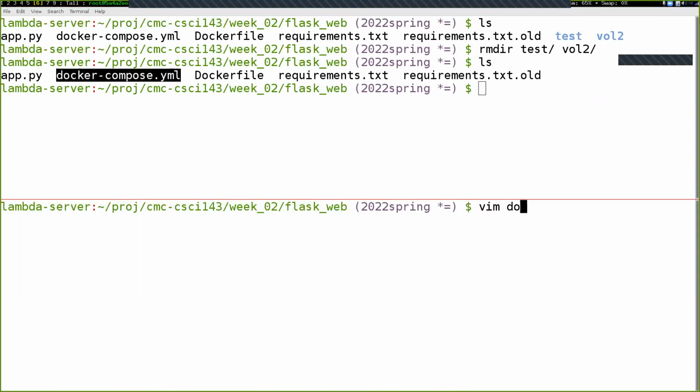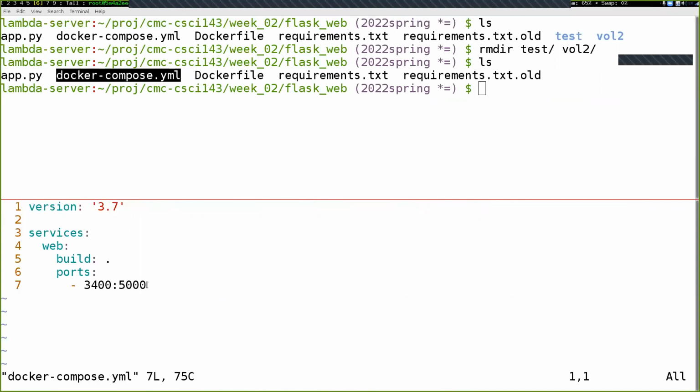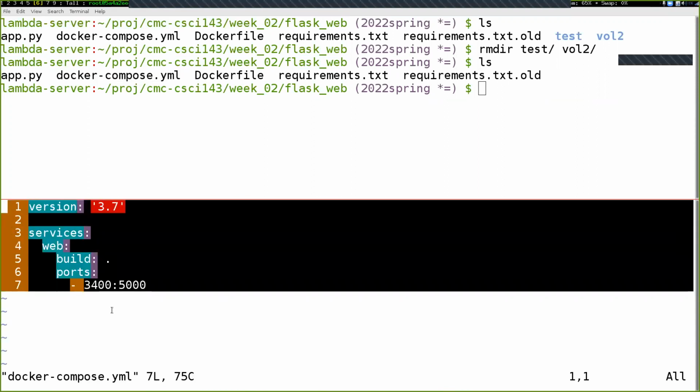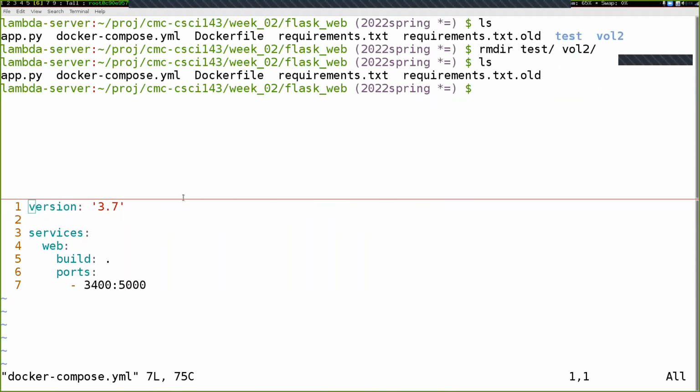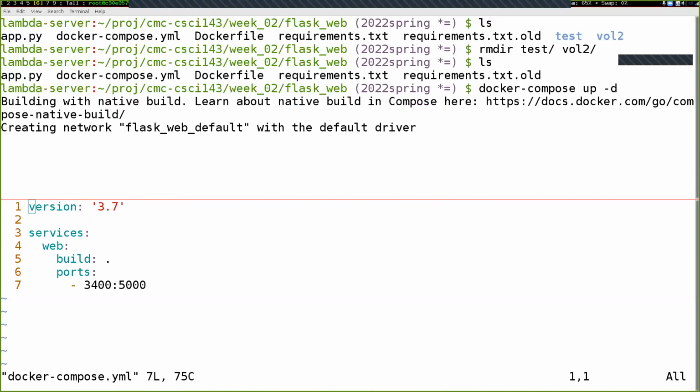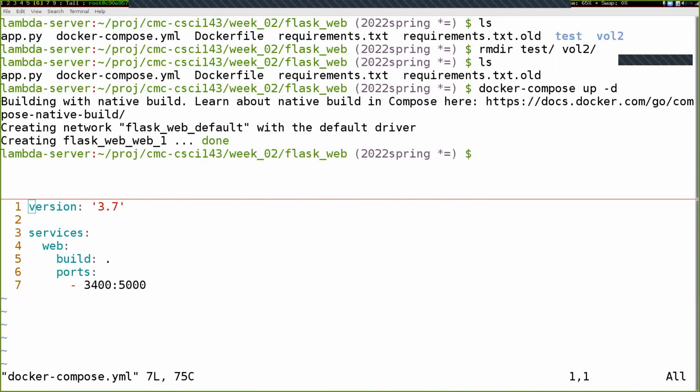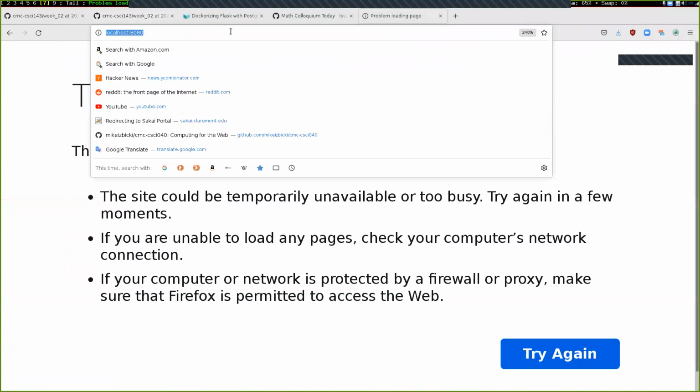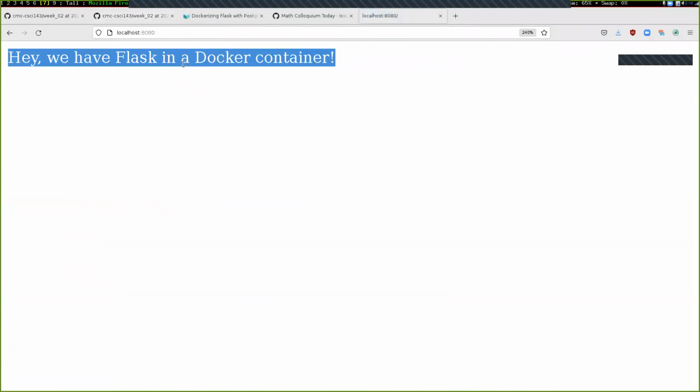Down on the bottom, I'm going to open up the docker compose.yaml. At this point it's a very simple YAML file, but the purpose of this YAML file was to make it so that we didn't have to remember these really long, awkward Docker commands. I can just do docker compose up, optionally with the -d to make it run as a daemon, and it brings up my Docker containers and automatically does port forwarding or whatever else I need it to do. And over in Firefox, if I refresh this page, this is what the output looked like.